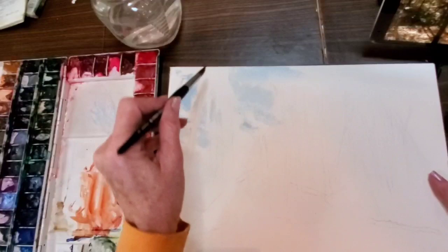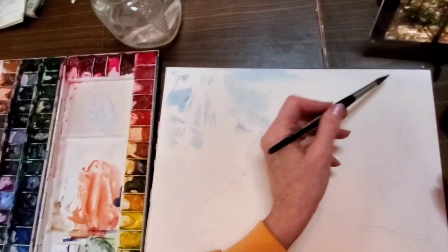Oh, now that dog's crying to come in. I just let him out. Oh, he's obnoxious sometimes.